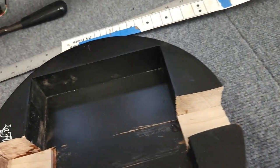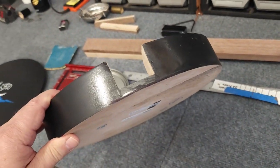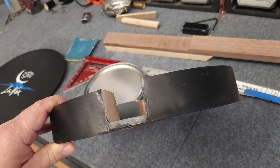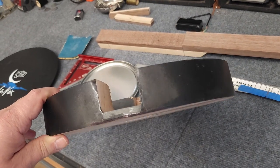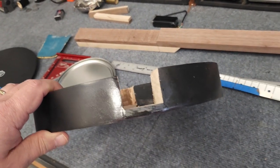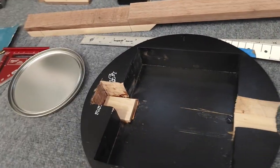So I went ahead and glued in spacers, and I touched up the front. I still got a little more touch up to do, but I just wanted to make sure that I was heading in the right direction, so I went ahead and did a little work there just to see. Yeah, that's going to come out awesome.